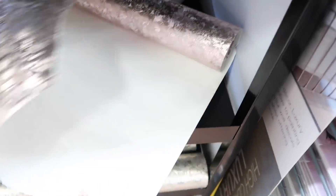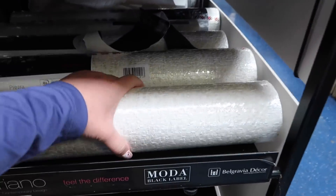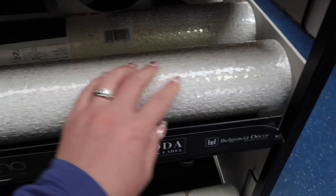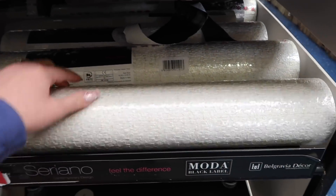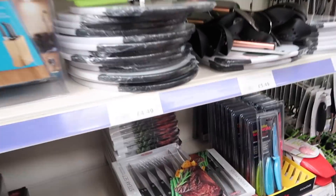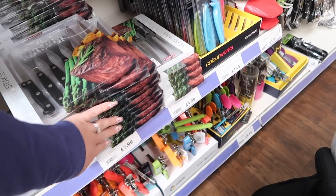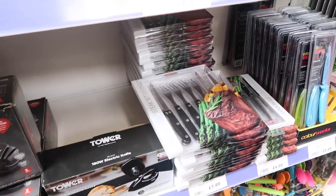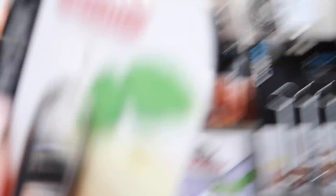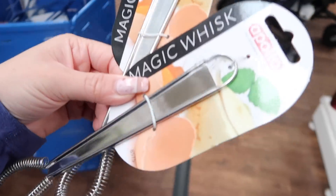I actually really like that one. It's a bit wild but it's still quite nice. That's the one that we had for Charlie's room for his nursery but we went for another one instead. It's still really nice though and it's only £14 a roll. We're just looking at all the utensils — like knives and stuff. Four sets for £8, that's quite good. These are the whisks that mum uses to make cappuccinos and she asked me to pick up two — one for her to leave at work and then one for myself because they're really good.